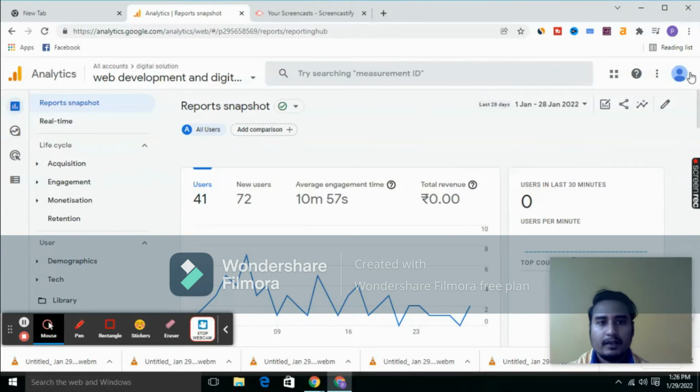Now you can see I logged in to my Google Analytics account, where it collected my new website data. So we analyze all these data details.